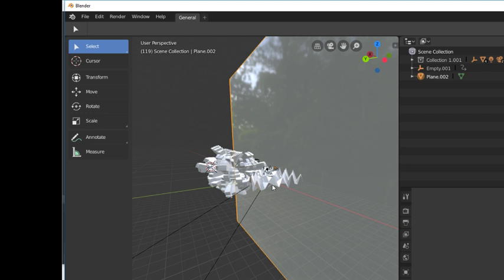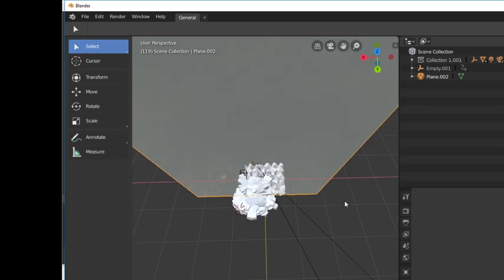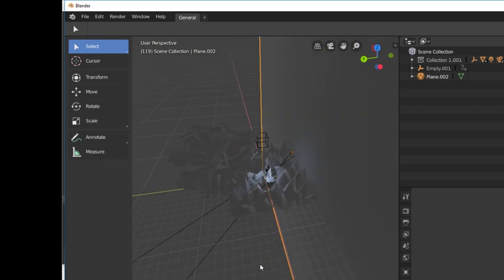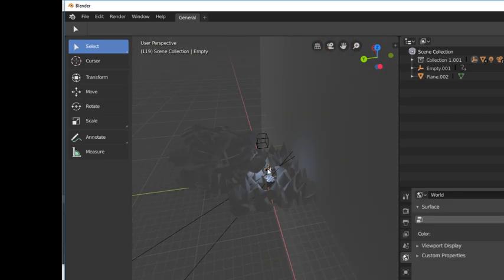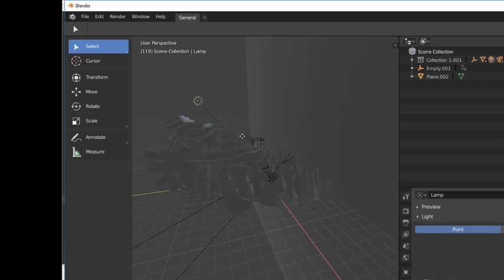I don't know if this is possible or not. Let me work on it for a little bit longer, and then I'll go on to materials. So I think I have shading, scene light, scene world. Hey, there we go. That almost works. And I would like to have this thing there, and that's not going to work.